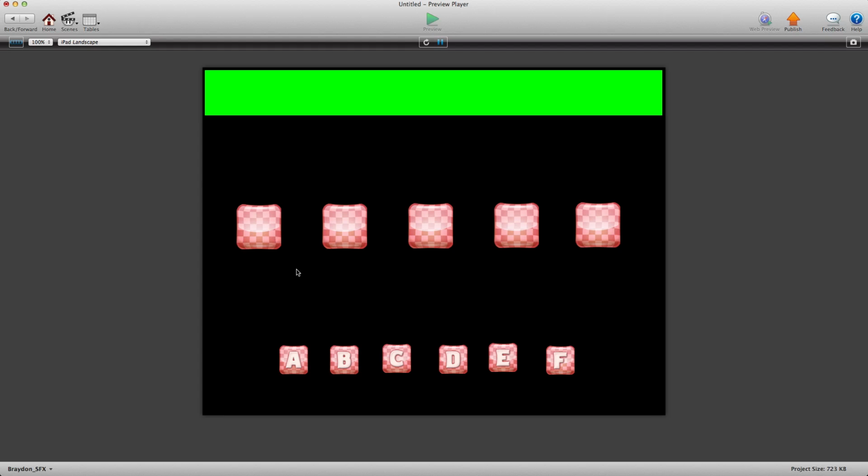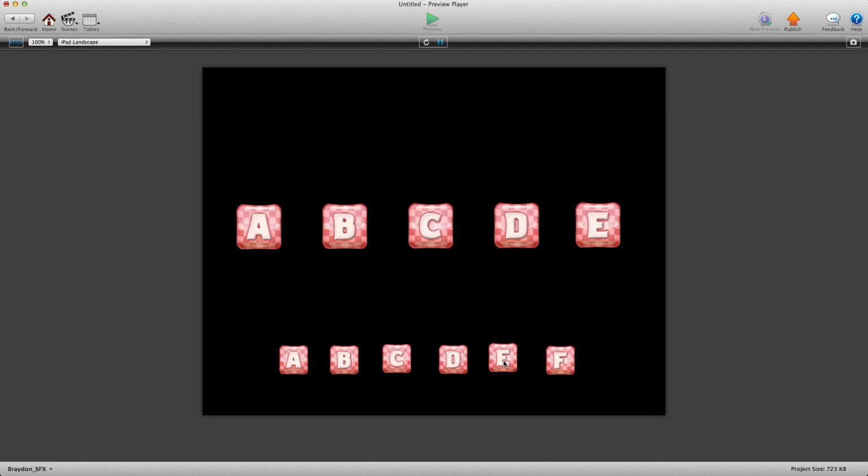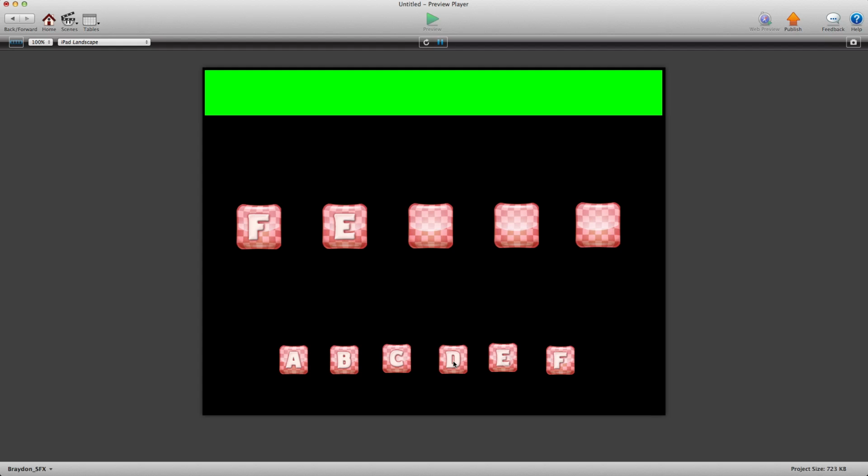So when we click the keyboard letters, you'll notice that the word starts to form. And when the word is A, B, C, D, E, you'll notice that the round rules actor disappears, informing us that we did in fact complete the puzzle, we found the hidden word. Now if we don't do that correctly and put F, E, D, C, B, you'll notice that it doesn't disappear. We haven't found the correct word, and that's why.